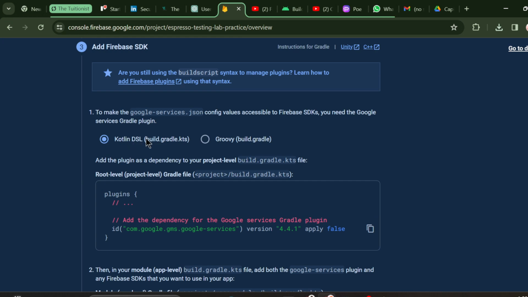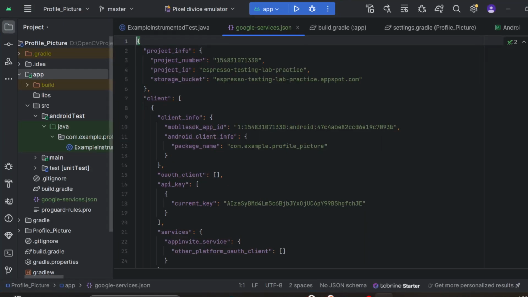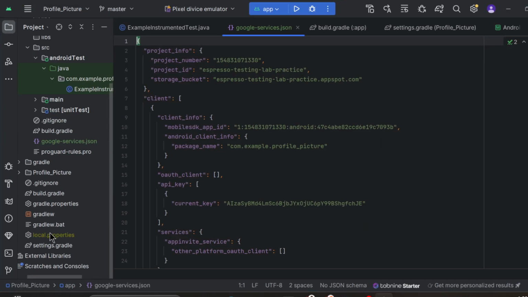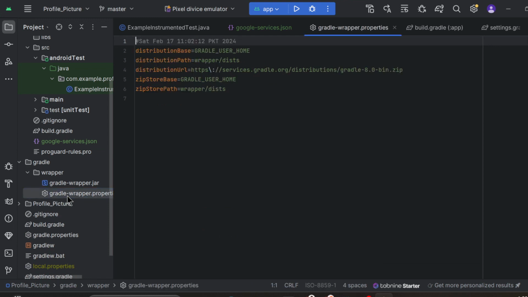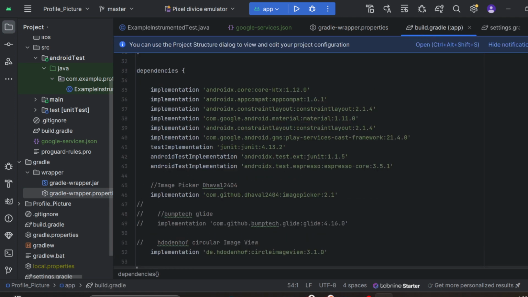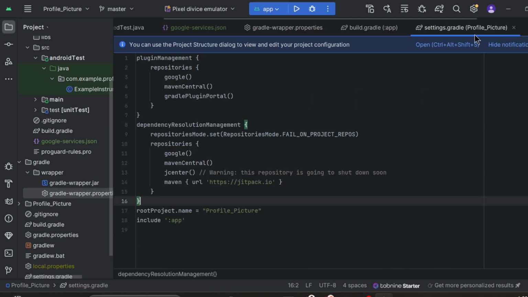Okay, which one is it, Kotlin or Groovy? Where is my gradle? This is my activity. It's a Groovy, not a Kotlin. Okay, it's the settings.gradle file.